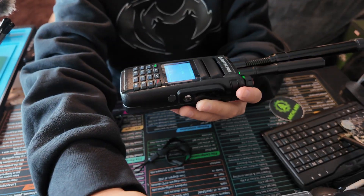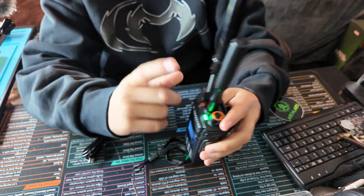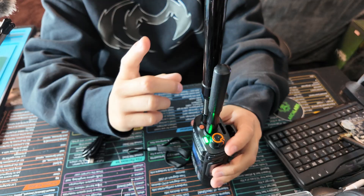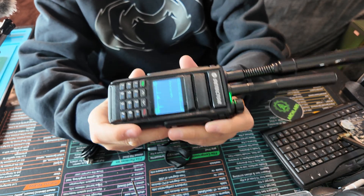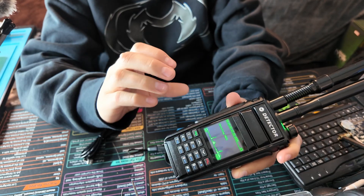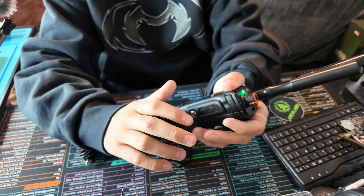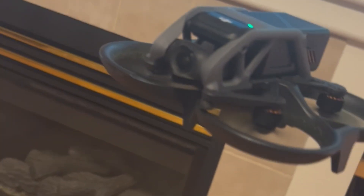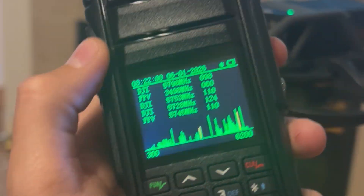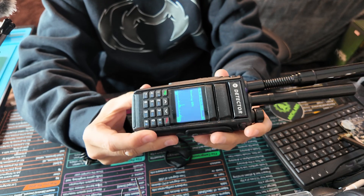It has dual antennas for 360-degree coverage, and you don't have to aim it in certain directions — it's automatically gonna be scanning all the airspace. It has real-time sound because when you are detecting a drone, this thing's gonna go off. It'll go brr, brr, brr, brr. It's pretty fun when it went off the first time. I was just filming a video and then it was like brr, brr, and I was like, whoa. Because I hadn't heard a beep before.